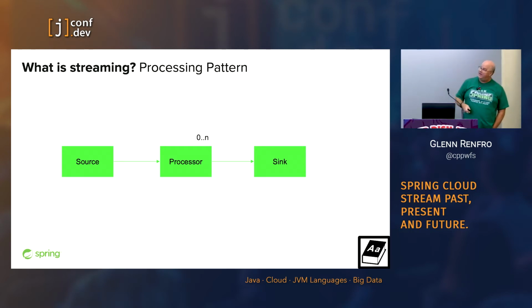The next thing we're going to have is something we call a processor. The processor is something that's going to transform the data, enrich the data, filter the data, route the data, right? And we can also see that I say 0 to N. You don't necessarily have to process data. I can send data directly from a source to the sink. But a lot of times we do these particular transformations or routings, and we can have more than 1, or more than 0.